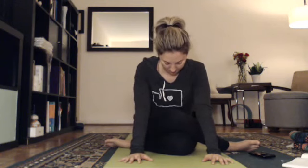And again, you can have your left leg straight out in front of you. It's not better or worse, it's just a different stretch. If you have the left leg out in front of you, you'll actually get more of a hamstring stretch. Now you're welcome to stay here sitting up tall, or for a deeper stretch to the outer thigh, you can start to fold forward. Drop your shoulders, drop your head.